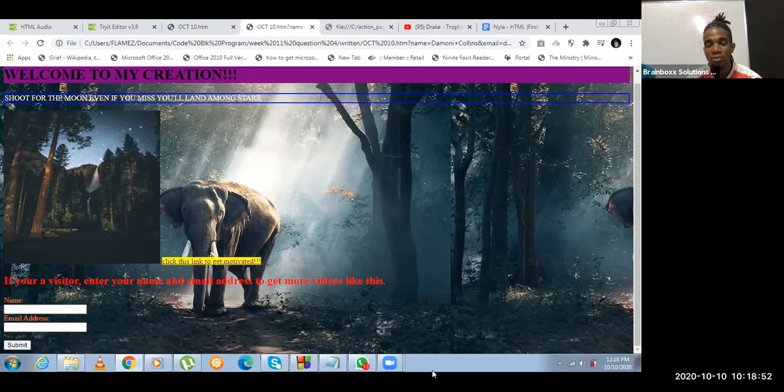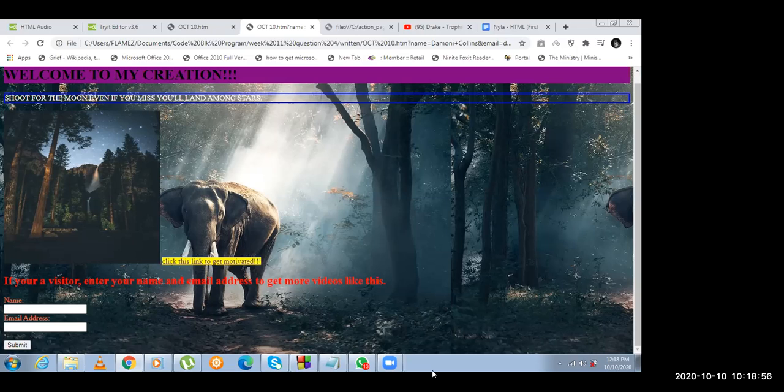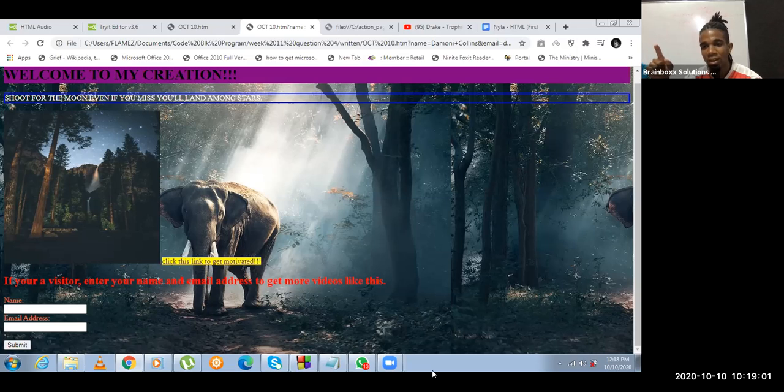So in forms, the information that you collected in the form, you're trying to post it on the server. And if you had a database connected to that server, you would then store that information inside the database. This is for a later class, but just for you to get an appreciation for it.